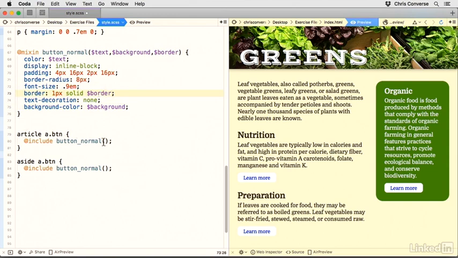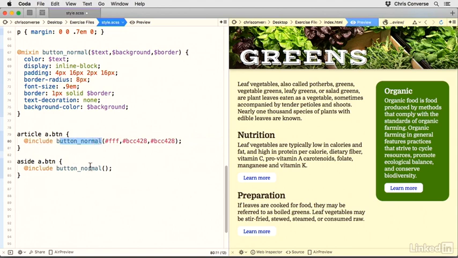So now that our Mixin is ready to get custom properties when we call it, let's come down here to the article space a.btn and let's send in those particular properties. So for the text color of buttons inside of the article, let's type a $ sign and 3 Fs, so the color will be white, then a comma. Now we'll set the background color. So that's going to be $ sign, BC for red, C4 for green, and 28 for blue. Then a comma, and we'll use the same color for the border. Let's come in here and copy that, and then paste it after the comma. So these 3 values will be sent along when we call the button normal Mixin.